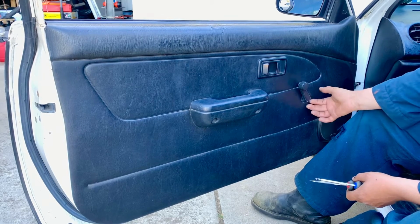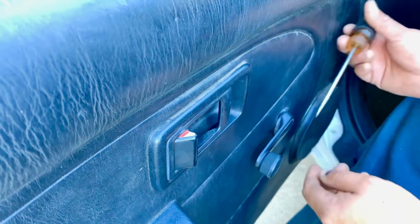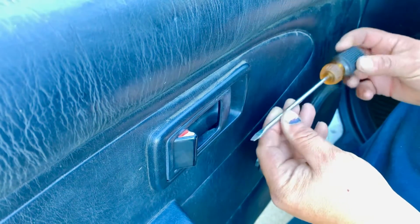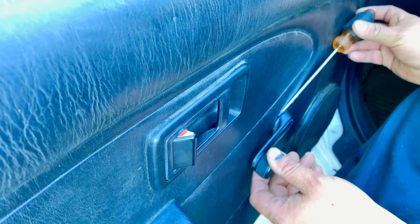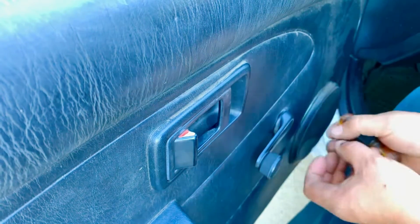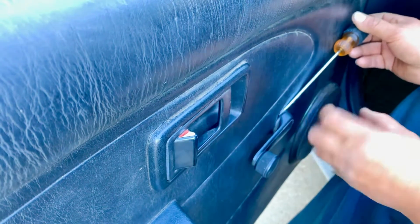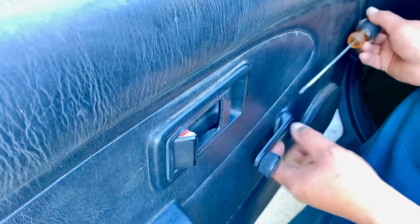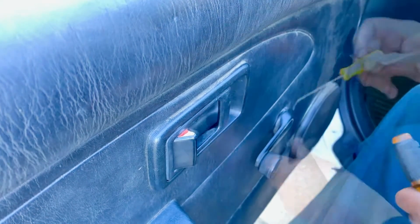There's a clip here that releases this knob. To remove this knob, what we're going to have to use is a thin and small flathead screwdriver so we can pop the clip from behind, and then we can release this knob. And we're going to show you what we mean by that because it's really hard to get the angle right now because it's so close to the panel. So we pop it, and then we're going to show you what you're looking for.